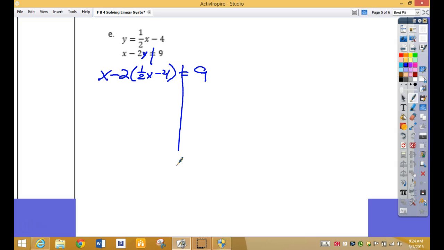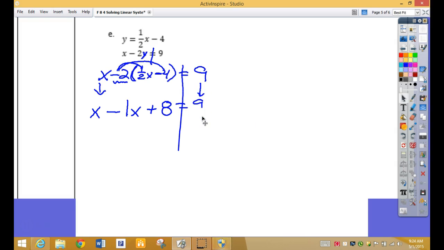When you do the distributive property, negative 2 times 1/2 x. And some people like to just bring this variable down right away so they don't forget it. Bring our x down. Now we need to take this term that's in front of the parentheses times 1/2 x. Well, negative times a positive is a negative. What's 1/2 of 2? A negative 1x. What's a negative 2 times a negative 4? Positive 8. That still equals 9.